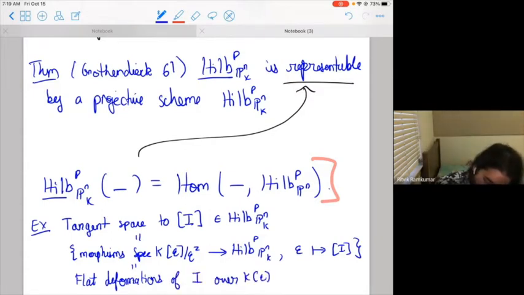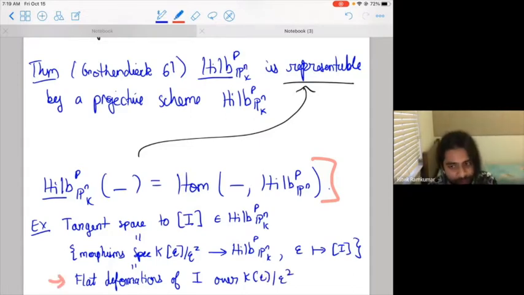So you might be interested in studying deformations of the ideal, and for some reason it turns out that the actual Hilbert scheme is easier to work with, so you would instead go compute the tangent space.